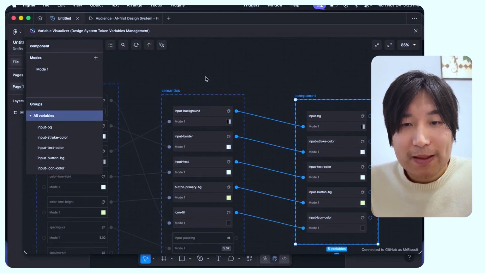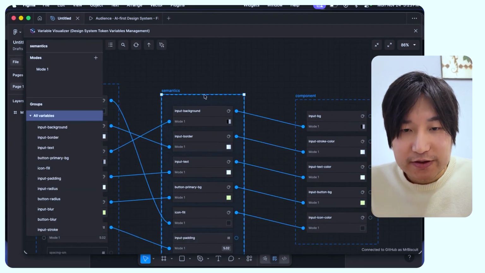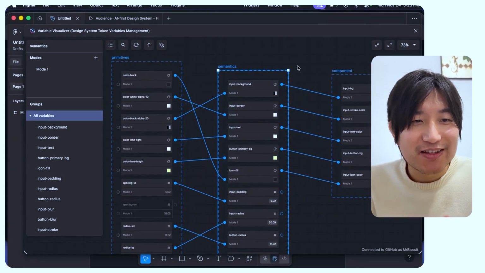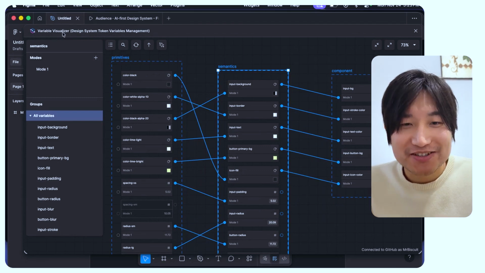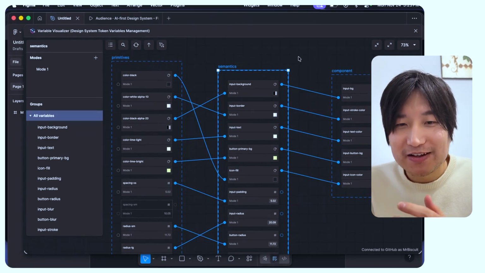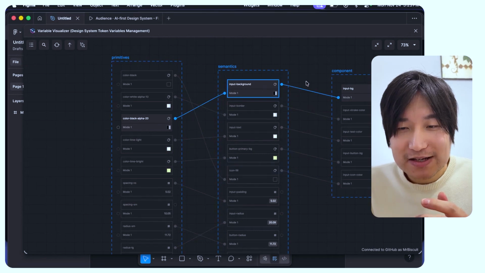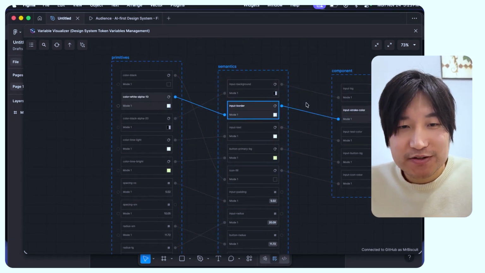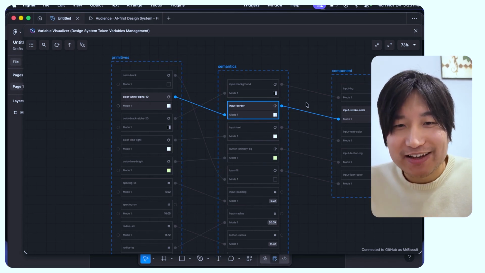So that is the idea of why we call this plugin visualizer, because it turns something in a database format, from a table format, to this two-dimensional canvas, which Figma itself honestly is already.